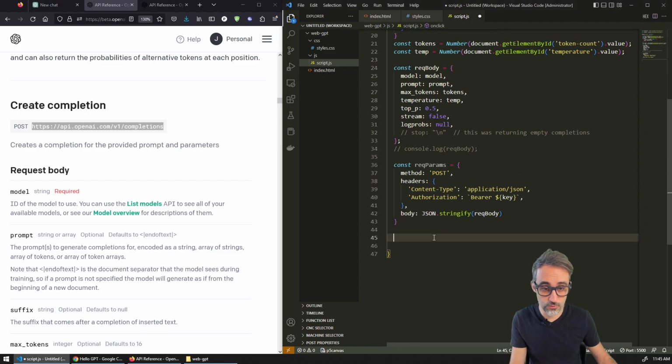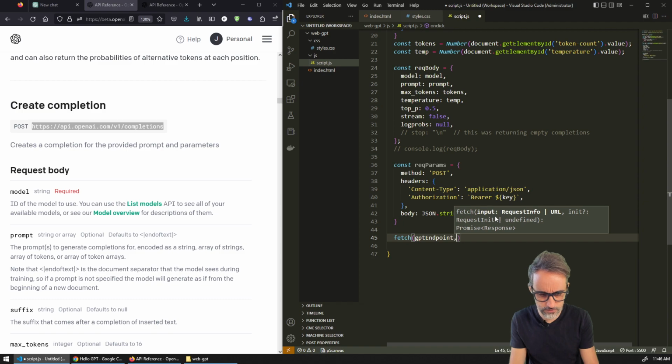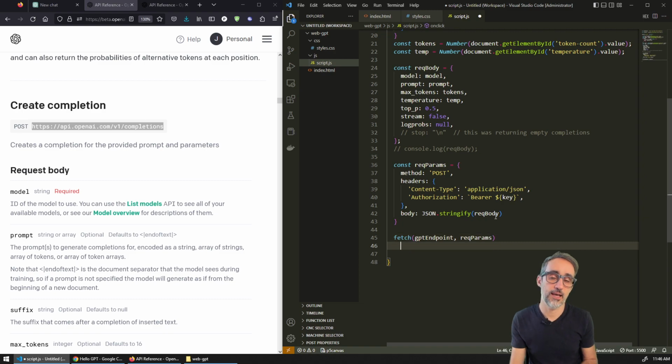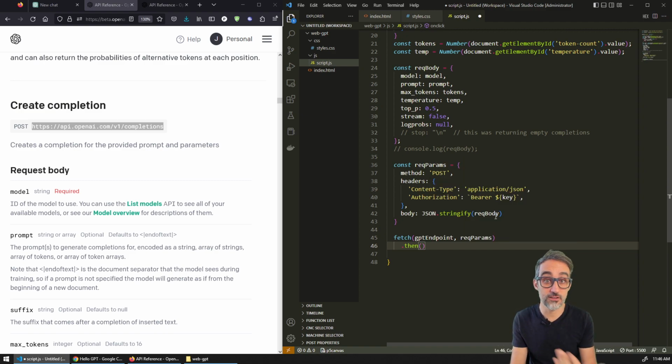And then I'm going to fetch the GPT endpoint. That's what I'm going to point at. I'm going to use the request parameters that I have defined here. And because, again, this is asynchronous, I'm going to prepare it so that whenever this resolves, it calls a function that I'm going to define on the fly.